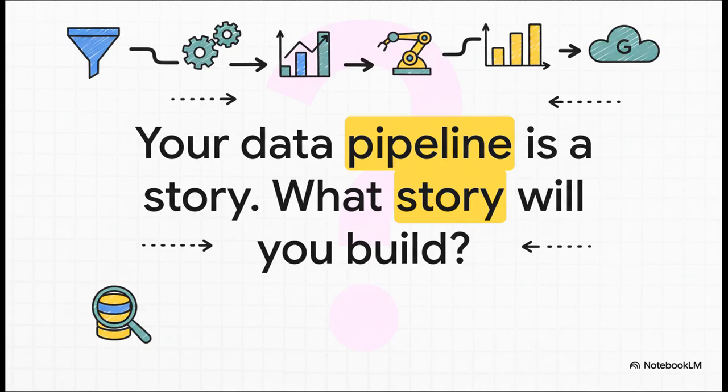We started this by saying that your data has a story to tell. By building a compliant operational pipeline like this, you're not just moving data around. You're building the machine that tells that story, reliably, day in and day out. So the only question left is, what story are you going to build?